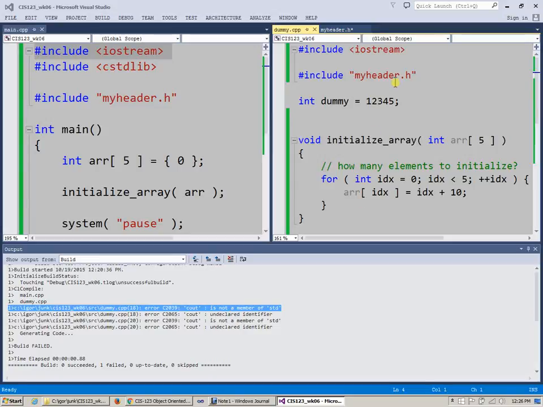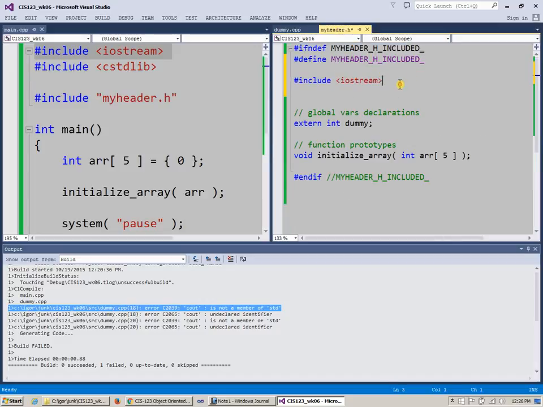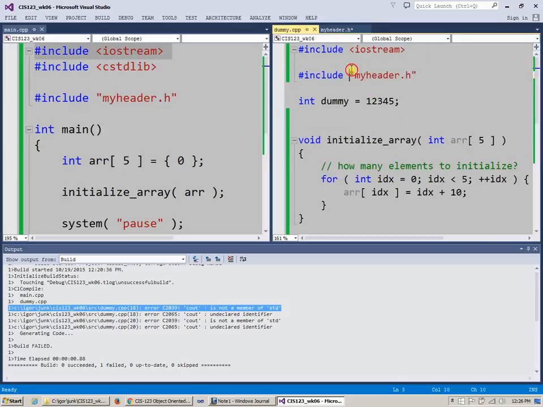We now made sure that iostream is included multiple times. It's even redundant because I already placed it here and also directly above my header.h. It's your preference, depends how widely you're going to be using this.